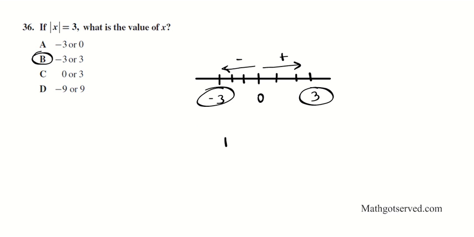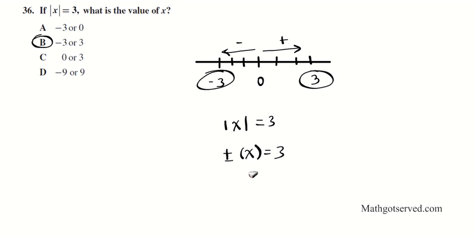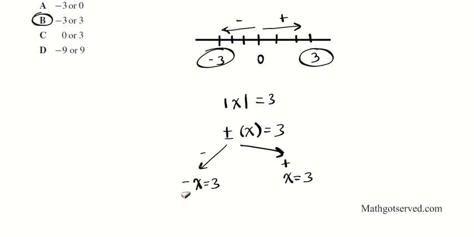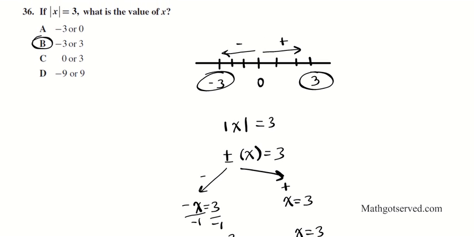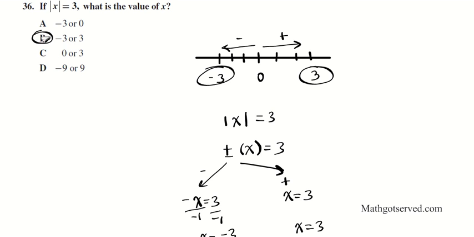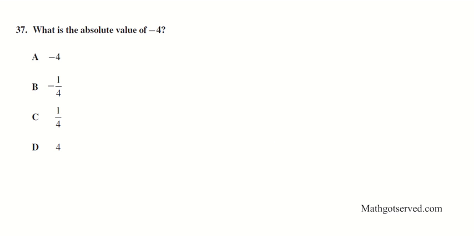All right. Another way you can do it is, if you want to get rid of the absolute value symbol, you can replace it with its definition, which is plus or minus to the left or right of x equals 3. And then you can break up the problem into two equations by going negative and positive. The negative one is going to be negative x equals 3, and then the positive one is going to be x equals 3. And then to solve the one on the left, you just divide both sides by -1. And then you have x equals -3. And then this other one is x equals 3. So your answers are x equals -3 or 3. Answer is B. Alright, that's using algebra. But you don't need algebra to do this. It's pretty straightforward. If you know the definition of what absolute value is, you can just use it to solve this problem. Alright? Okay, now let's move on to 37.